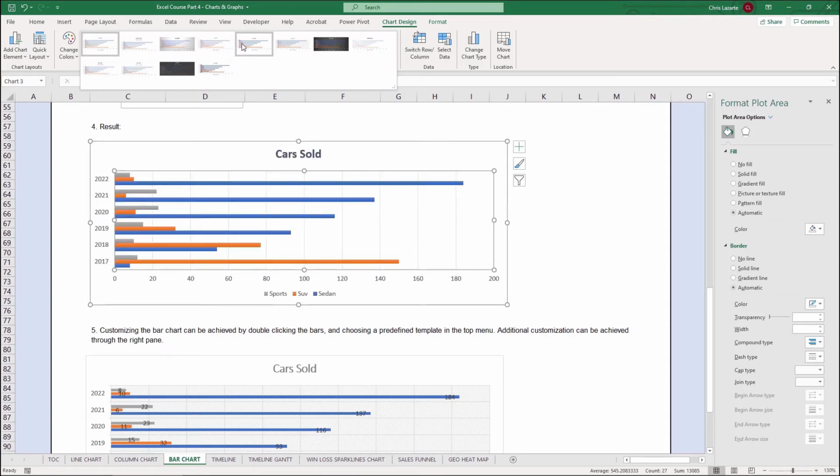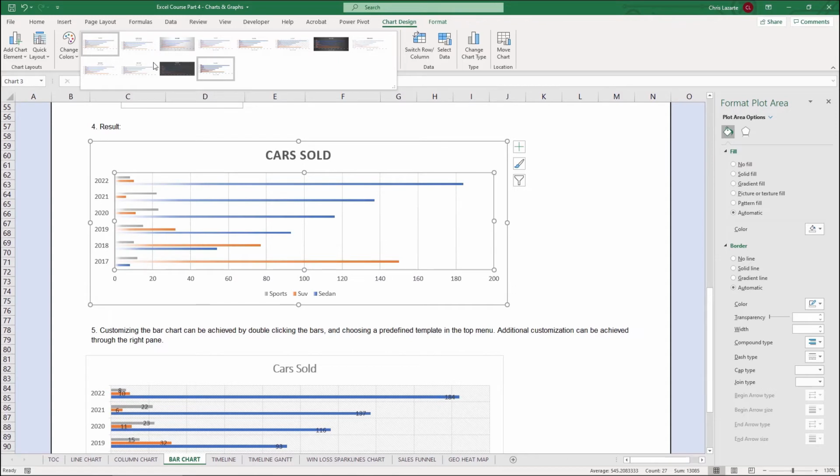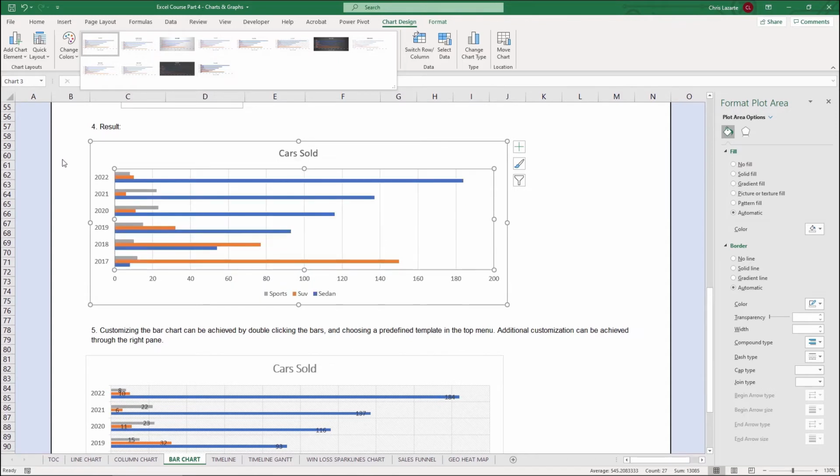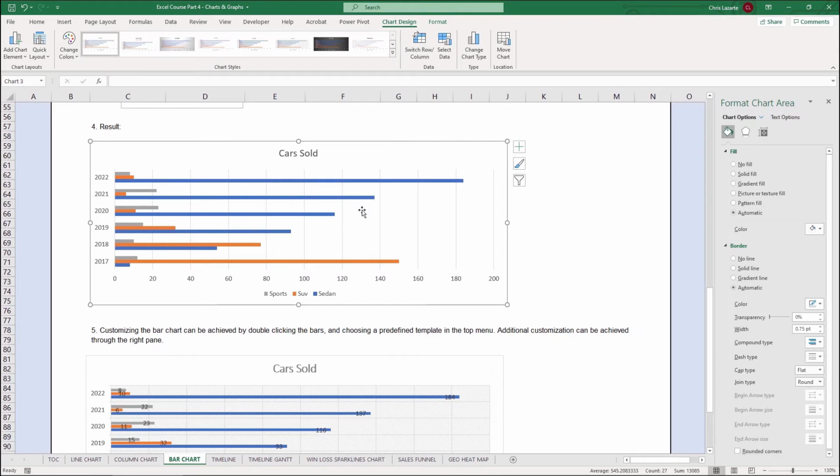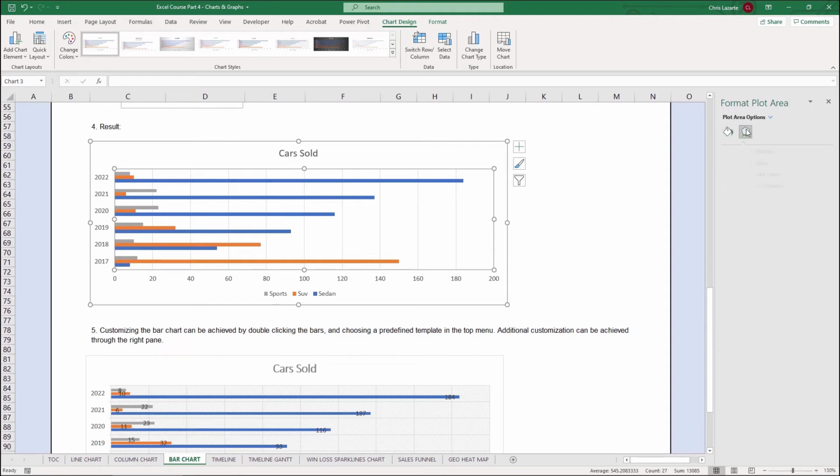Alternatively, if I didn't want to take a preset, then I could use a more manual method by going to the format plot area on the right side, which is a navigation pane that becomes available when I double click on the bar chart. And from there, I could customize in detail a number of items. I could customize the fill, borders, and then I could select other options like shadow, glow, and format other options associated with the bar chart by clicking on the drop down.